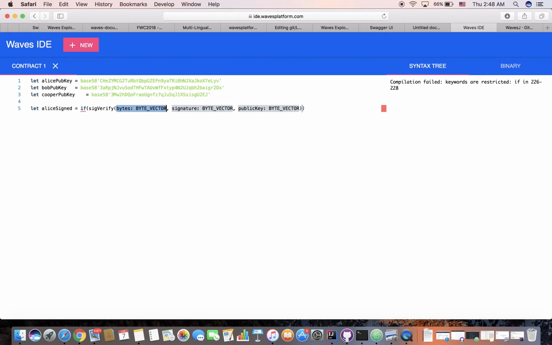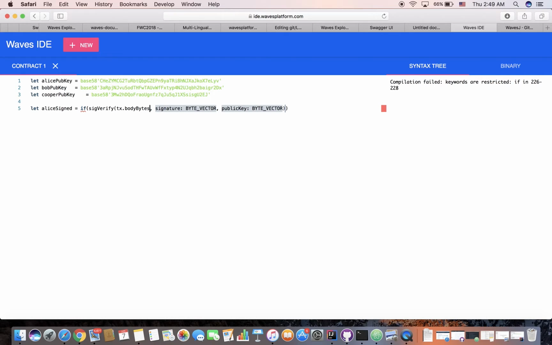We need to get the transaction body bytes, so we can easily get the body bytes for that. tx here is the current transaction which we want to check, and it returns true or false.